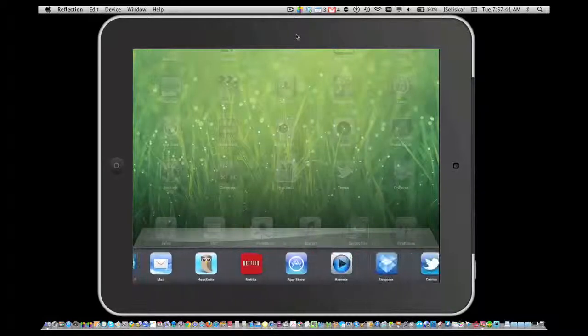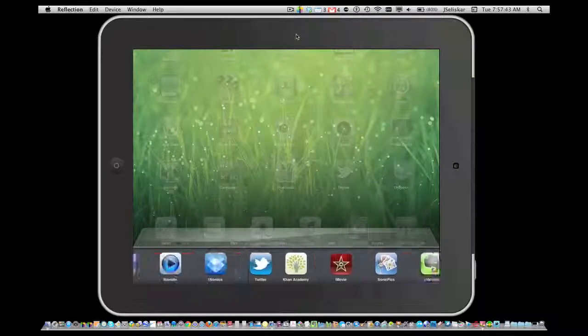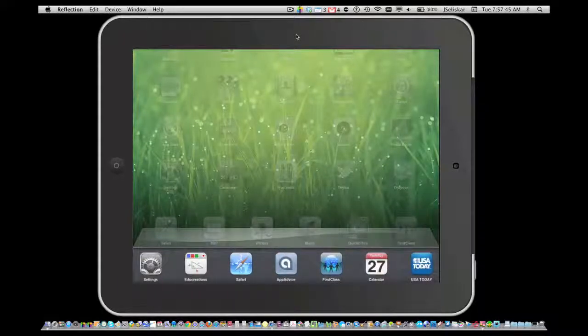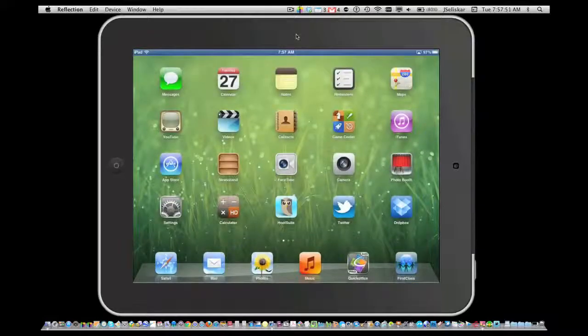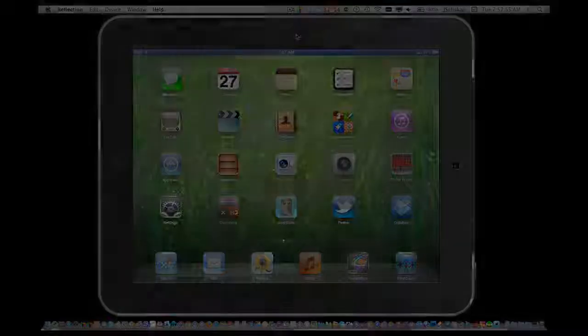So again, I can just scroll through those apps that I have open or opened in the past, and I can easily have access to those. So I just tap on the screen again, it brings the screen down and back to my front page.